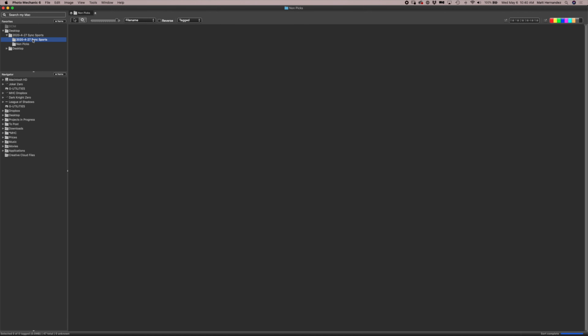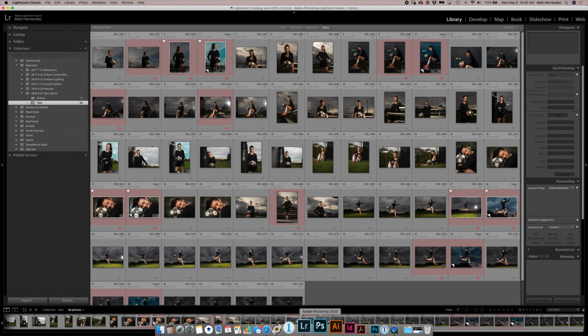and then I drag them into that folder right there. So then I'll control click on this, hit rename, hit Command C to copy, and then enter. So I'm just going to copy that name, and then I go into Lightroom. And I don't know why I have Lightroom or Photoshop 2018 open. We're going to close that.